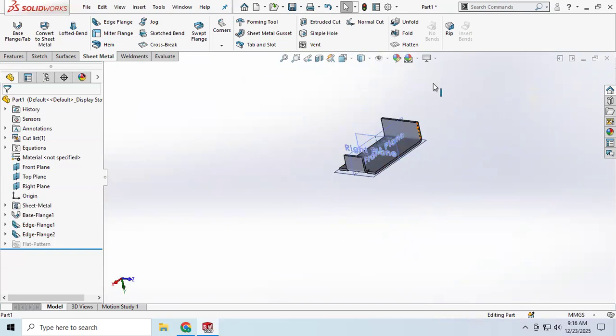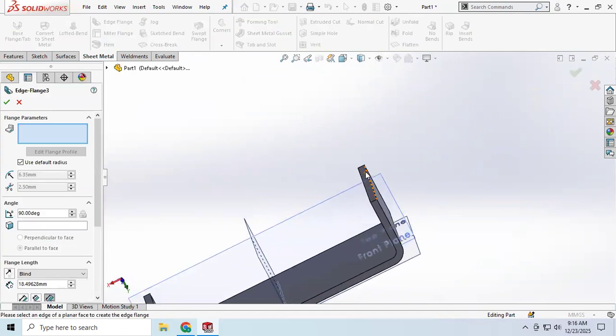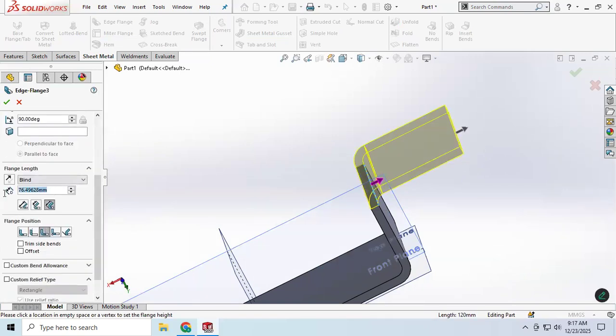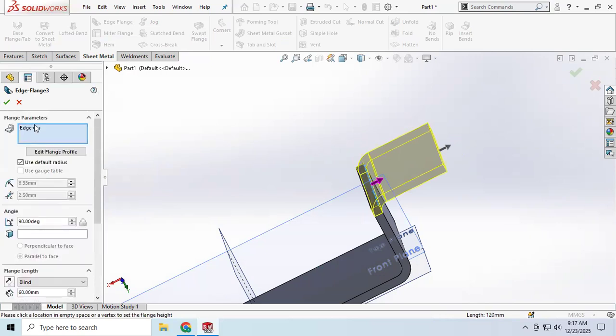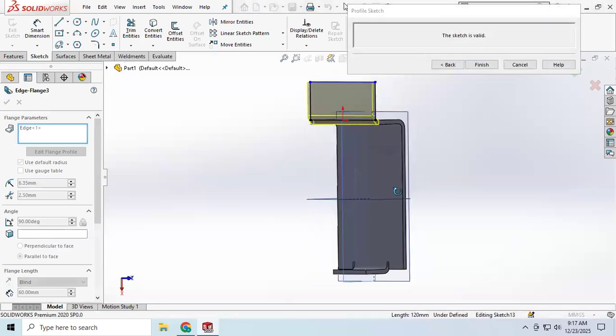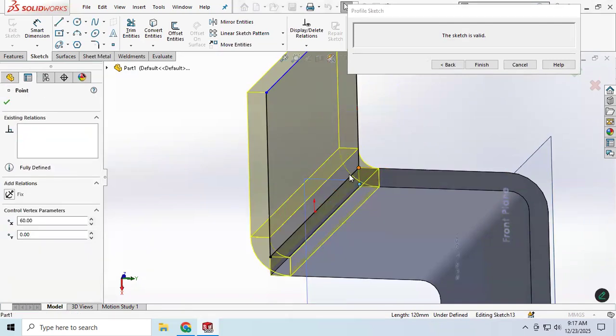After that, you can make an ace flange. In this case, you can also use this flange right there, and then you can just click on it. And then if you go to this icon, you can also go in this direction, and I just use here 60. And then we can use the same here as well if you want. And then if you want to make it in between them, go to the edit flange option right here. I want to edit it to this position inside this.